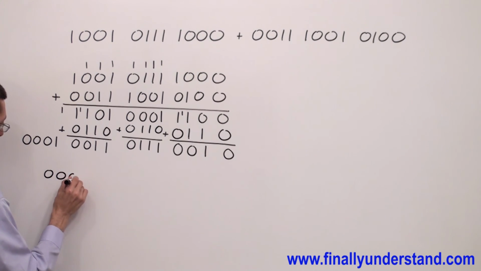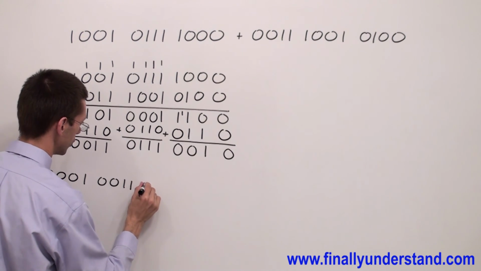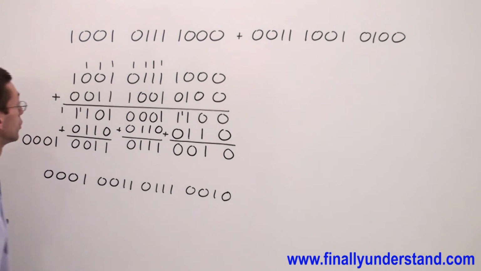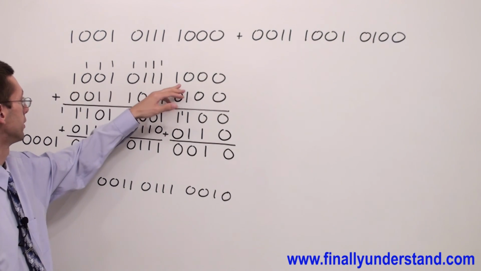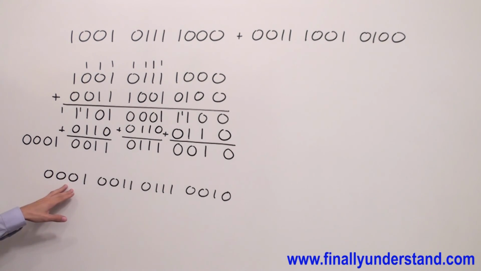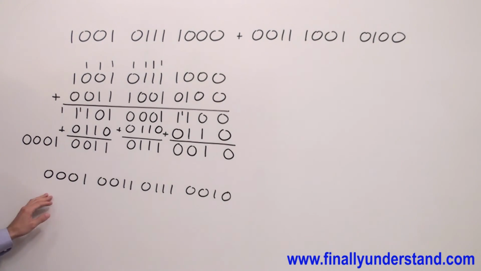0, 0, 0, 1. I have 0, 0, 1, 1. And I have 0, 1, 1, 1. And I have 0, 0, 1, 0. Okay? So, in other words, 9078 plus 394 is equal to 1372. And this is the solution to my problem.